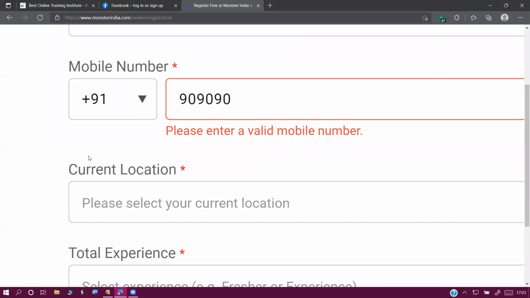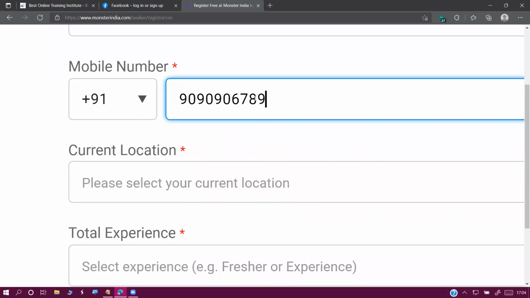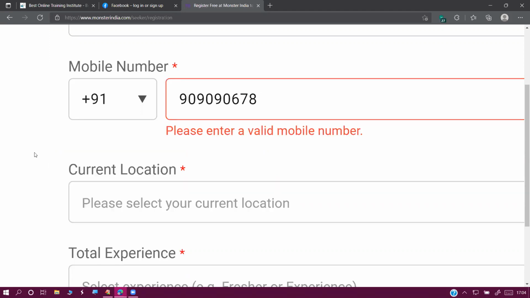The box is designed in HTML and CSS, but whether the box contains the data fully or not is checked by JavaScript. If I give the proper number, there is no error because the data is proper. If I remove one digit, again an error comes. Those errors are produced by JavaScript, the logical part. JavaScript is not displayed anywhere like HTML data or CSS styles, but in every page, JavaScript is functioning in the background.